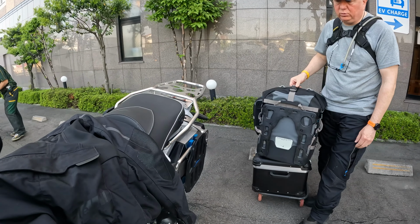You can obviously get the larger ones, which are the fuller cases, the hard panniers. I don't really want those because it stops me and limits me on the lane splitting I can do in motorways. So I wanted to share that with you.